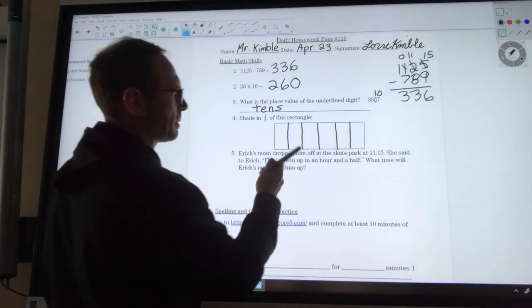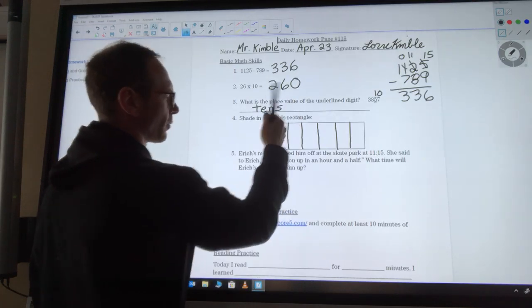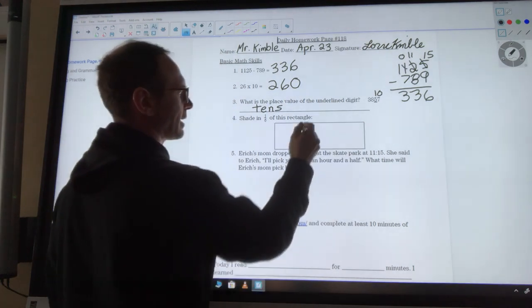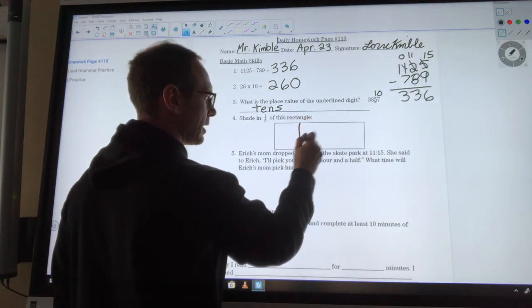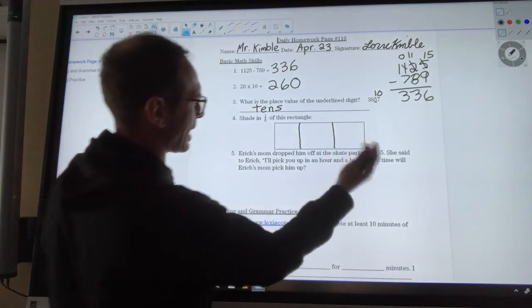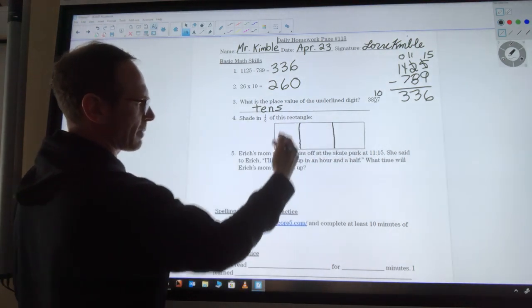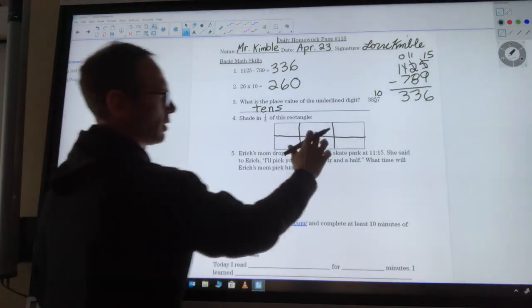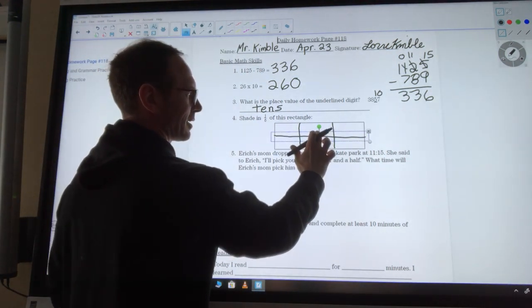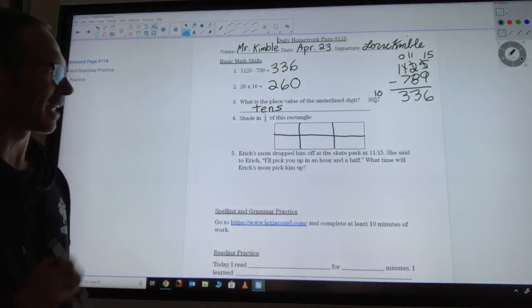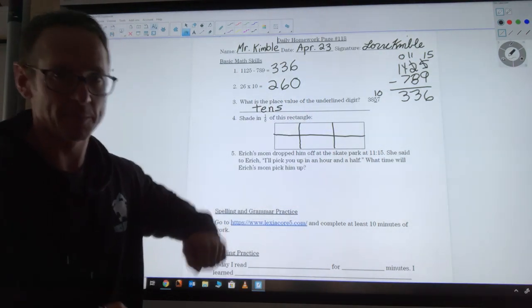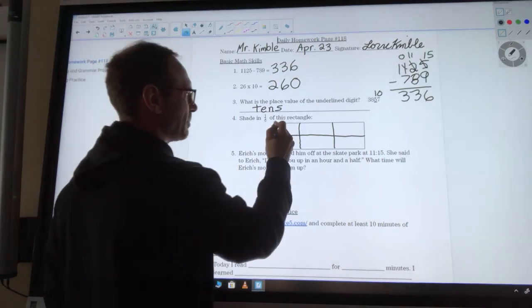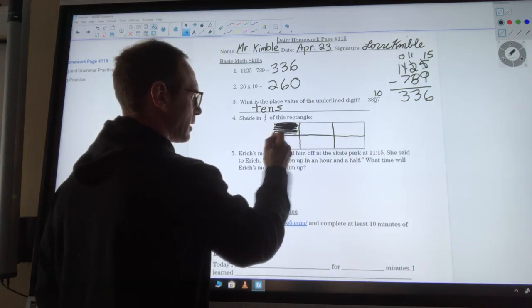Another strategy sometimes people will do for dividing it into 6 is they'll say, well, I know that if I make it into 3, same idea, that kind of Canadian flag idea, where we have the same amount in each one, and then if I just divide that in half, that'll give me pretty close. There, that's a little better. That gives me pretty close to even parts. So either of those works better than just trying to guess your way through it. 1/6 means that one of them is shaded in.